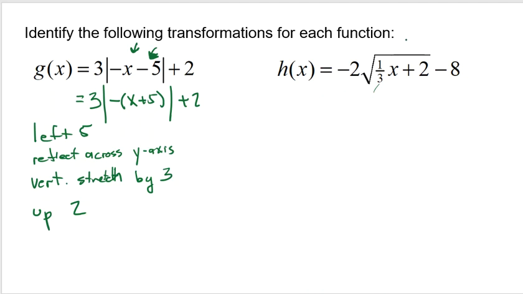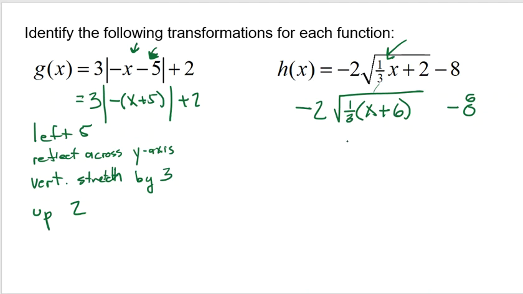Same thing here. I see that 1/3. Now that 1/3 means there's going to be a horizontal stretch, but I got to make sure I apply this in the correct order. So on the inside, I'm actually going to factor out that 1/3. And hopefully you understood where that 6 came from, because I'm factoring out the 1/3. 2 divided by 1/3 is 6. And if you don't believe me, check my work. 1/3 times x is 1/3 x. 1/3 times 6 is 2. Now, this is what's going to make it easy to see.